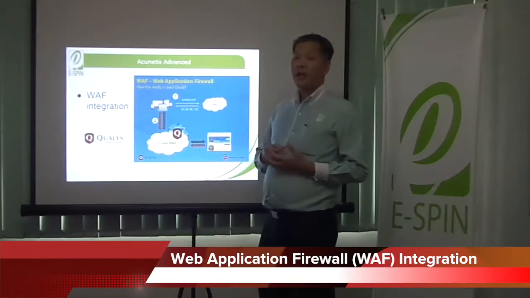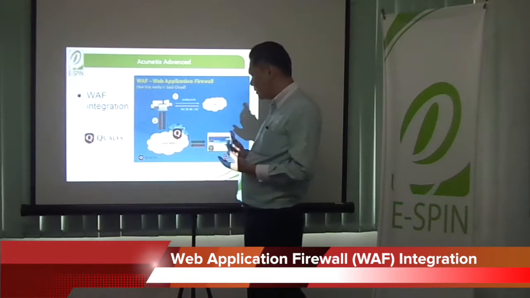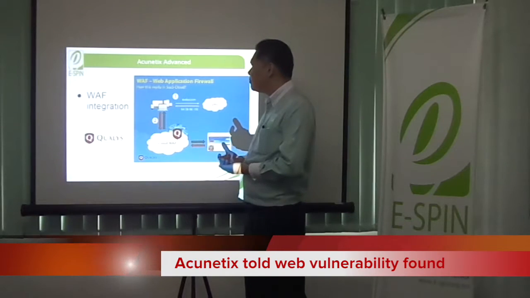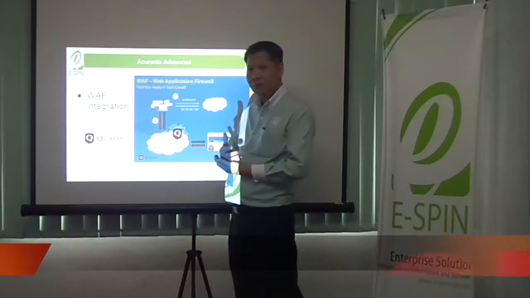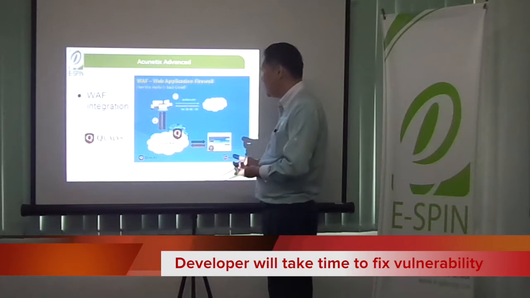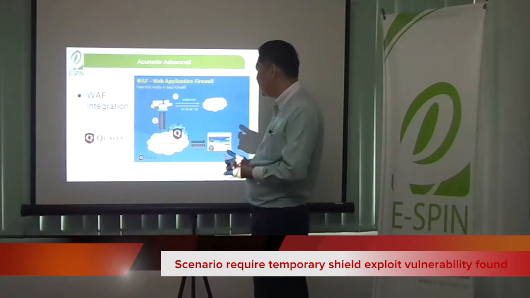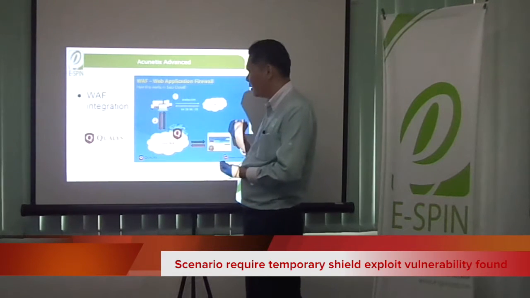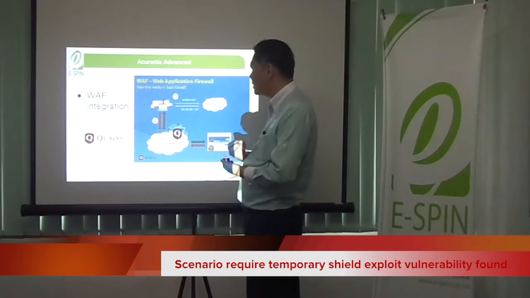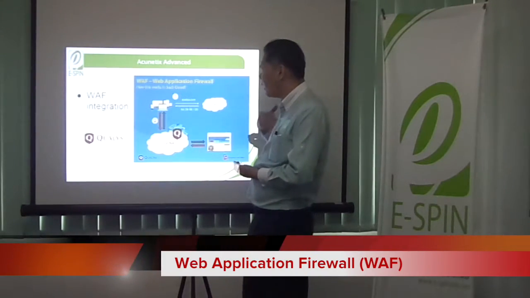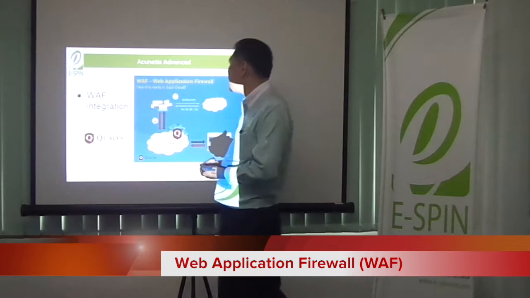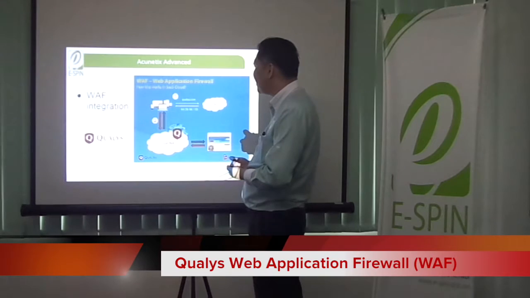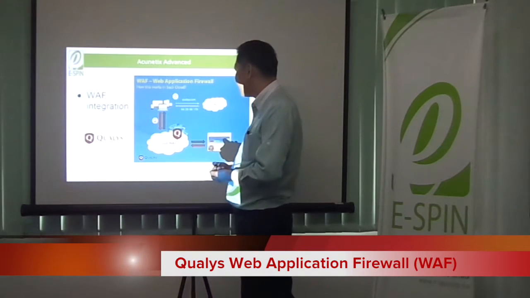Another key area: a vulnerability scanner tells you what a potential vulnerability is, but fixing all of these takes time for developers. So how about a temporary way to stop people from trying to manipulate or exploit the vulnerabilities found? Typically we talk about web application firewall integrations. Here I was using one of the remote tools, Qualys Web Application Firewall, as a sample.